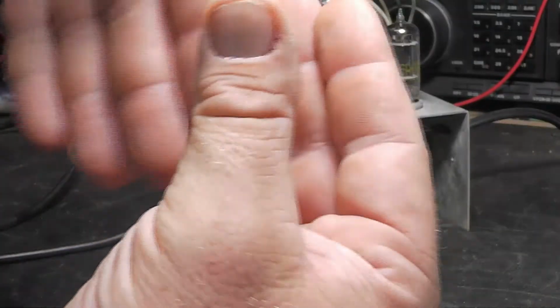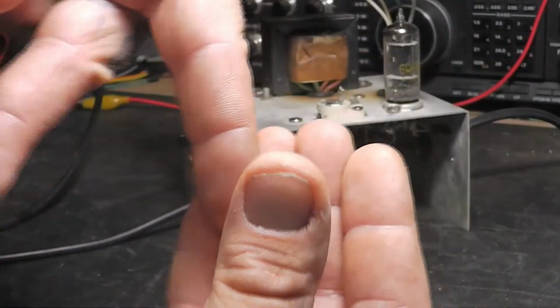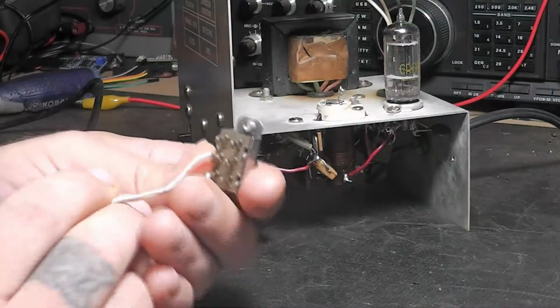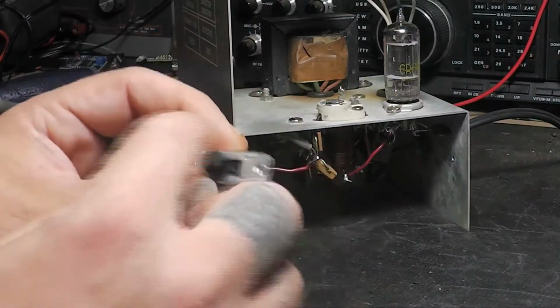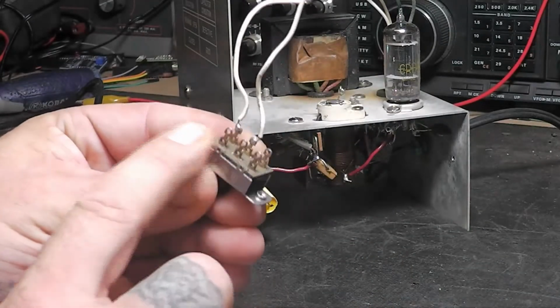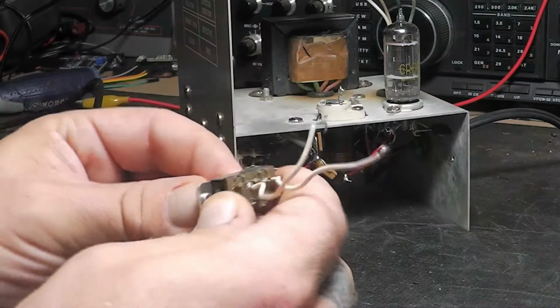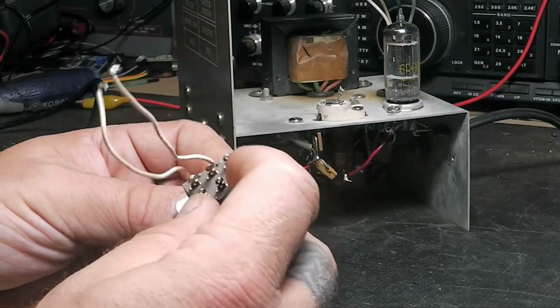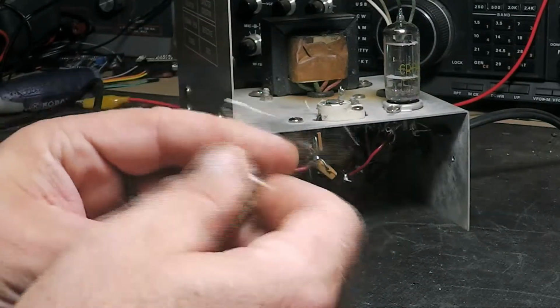I've got one finger on this side, just one thumb. I can't show you four. But anyway, I have two prongs come down. It'll be sitting kind of like that if it's off, and then it slides in and connects. You have one on both sides to connect those two together. And if it's something like this here, it's double pole, it'll have them on both sides, and it'll just slide from one side over to the other side, back and forth. Sometimes you can spray the cleaner up in there and run them back and forth, and they just won't work. They're still kind of intermittent. I still think I've got one on this that's acting a little intermittent, but you have to take it apart.